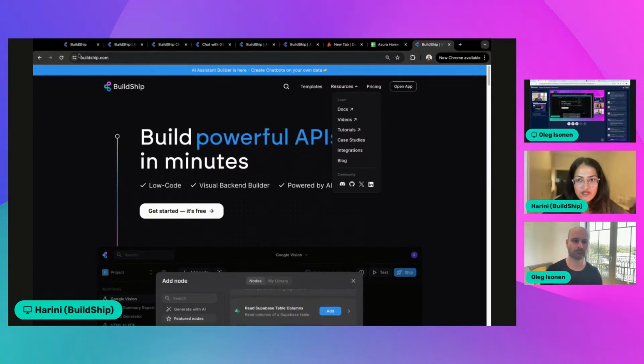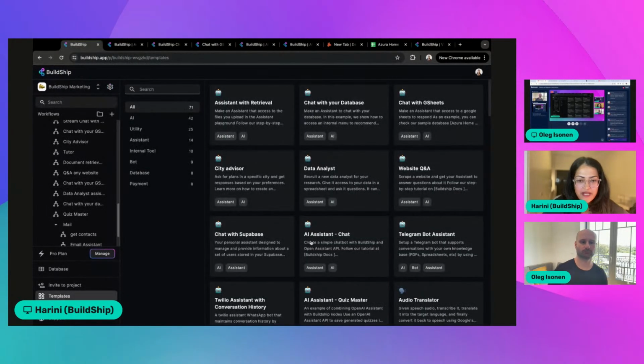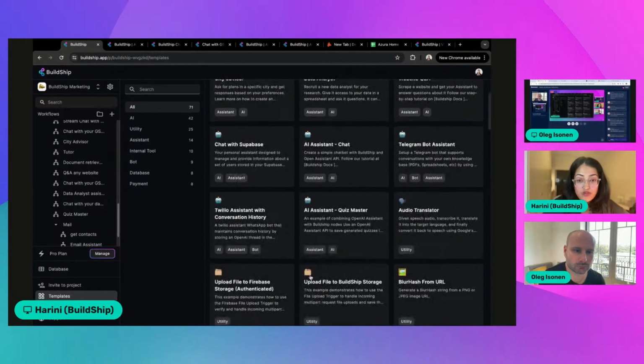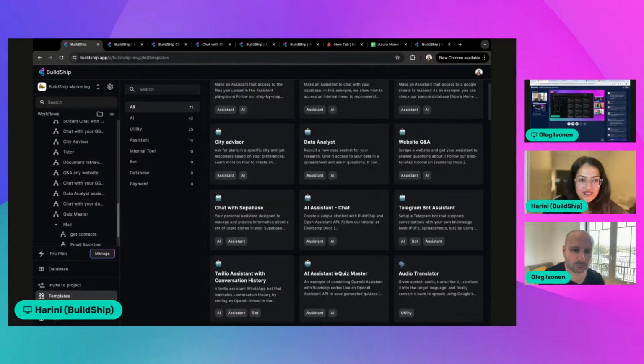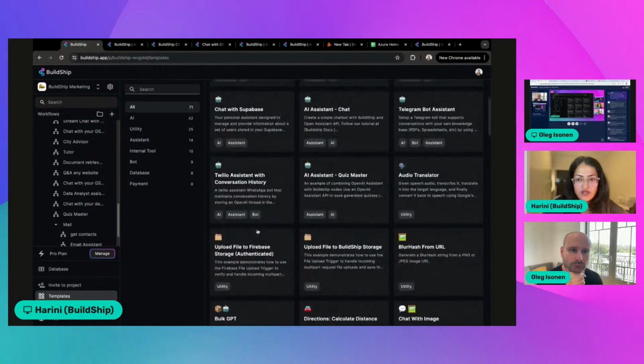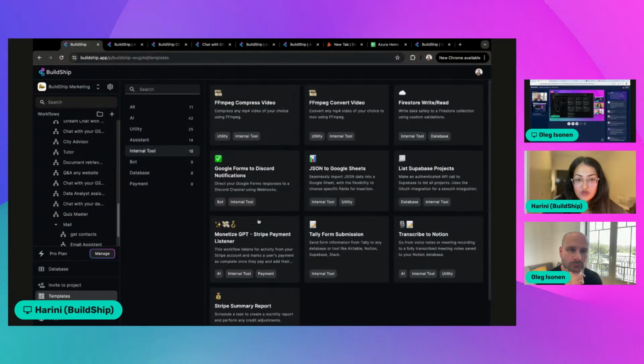As I said, templates probably are the best place because they give you the closest idea of what you want to build. We have lots of AI assistants, not just the Google Sheets one, like website Q&A, as I just said, Telegram bot, chat with your database on Supabase and whatnot. And we have a lot of internal tools as well.